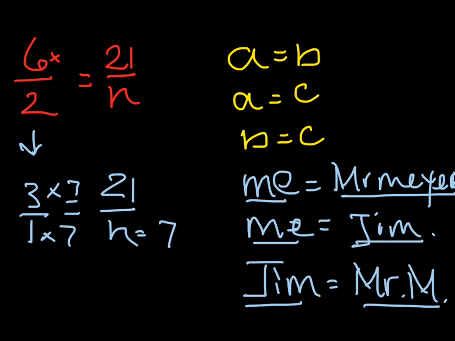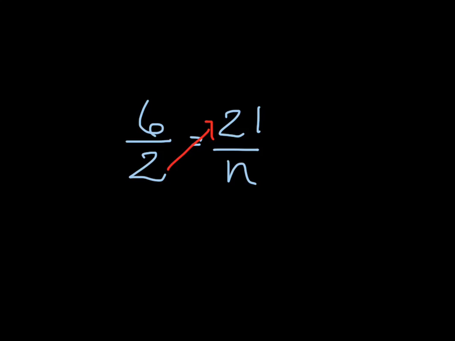Now, that's a simple way to look at it, but let's look at it a different way. Let's take the same problem, and this is where we'd like to do our heavy lifting, our thinking. 6 over 2 equals 21 over n. And we talked about cross-multiplying. We're not going to talk about why it works right now, but we know that if I multiply these two numbers together, I will get 42. And I know since these ratios are proportionate, that these cross products should be the same. So I know that n times 6 should be the same as 42. Those cross products should be equivalent.